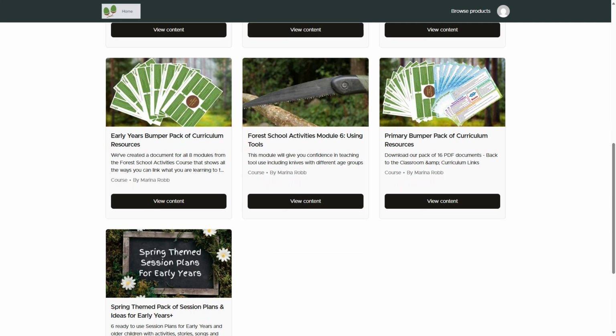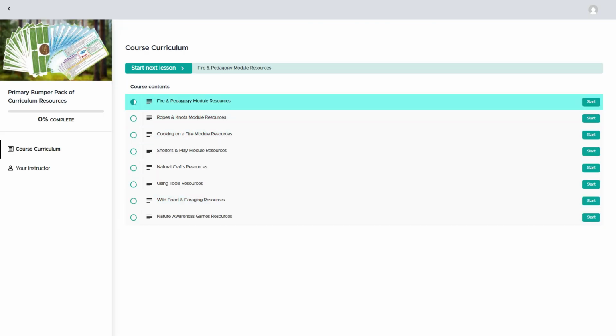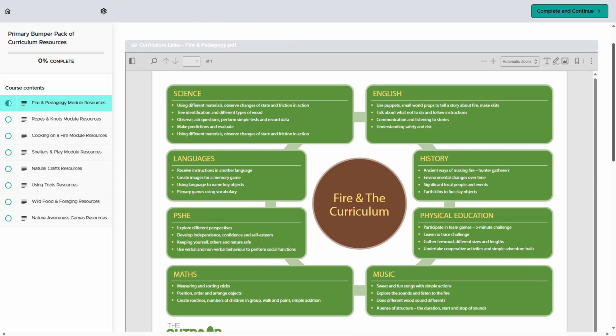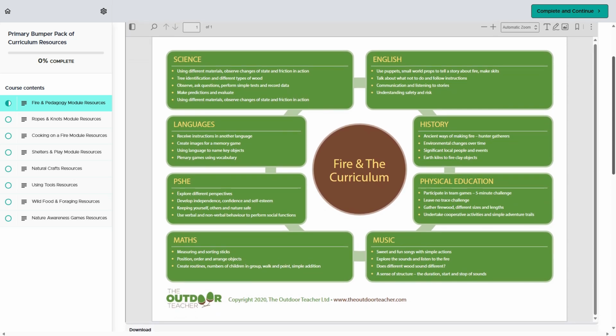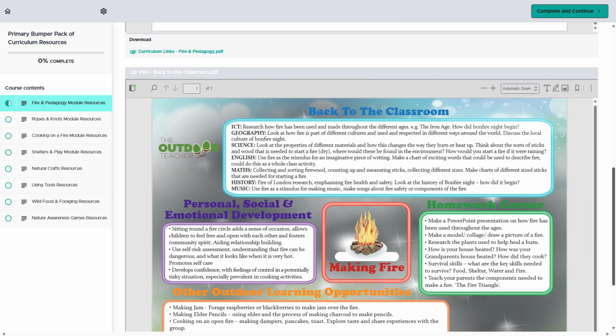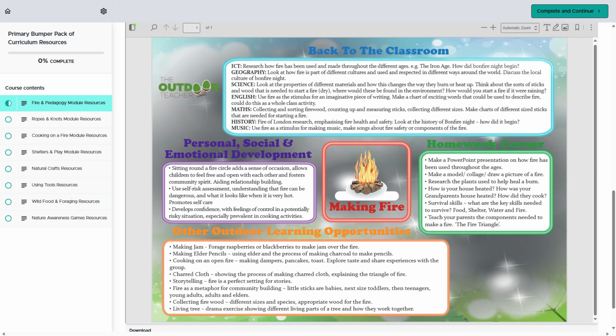So finally, I'm just going to have a look at another one of the things that will come with it. All the primary bumper packs, loads of information. We really summarize it, make it easy to access on how different areas link to the curriculum and how you might do that in your own way. We don't want to be totally prescriptive. We want it to be adaptive, so you can apply it to your own sessions, and just to really give some inspiration, to make it really straightforward and easy to use. That is the aim there.